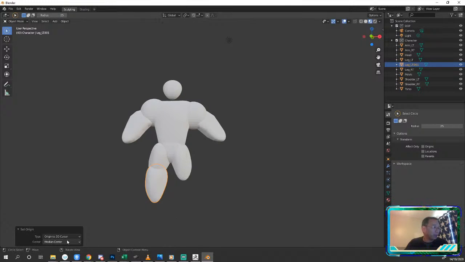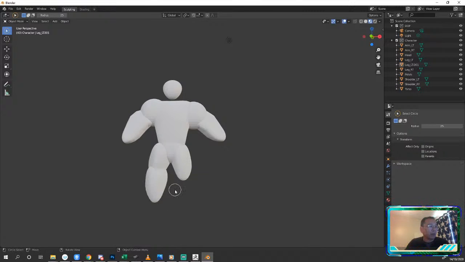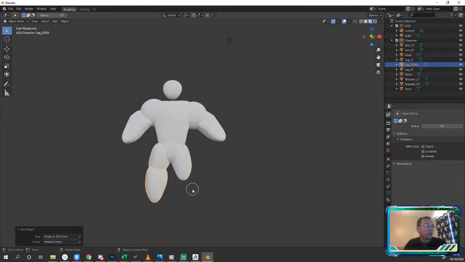Oh yeah, okay, so object to 3D cursor, hit enter or select. Okay. Grab you. Right click. Origin to 3D cursor.